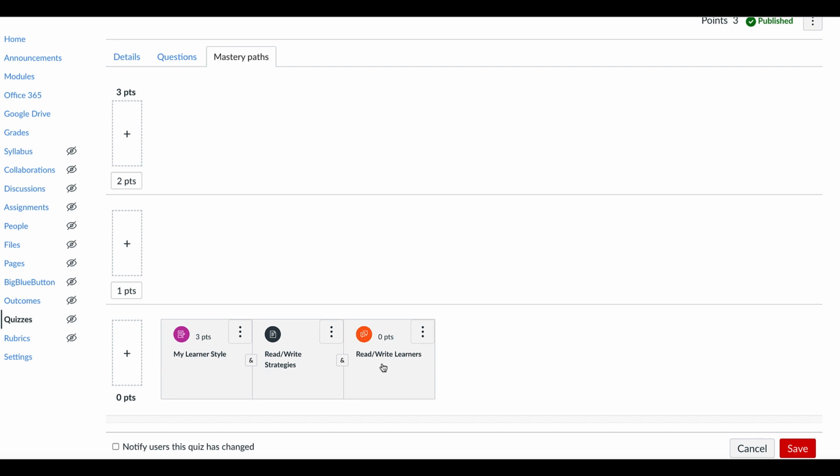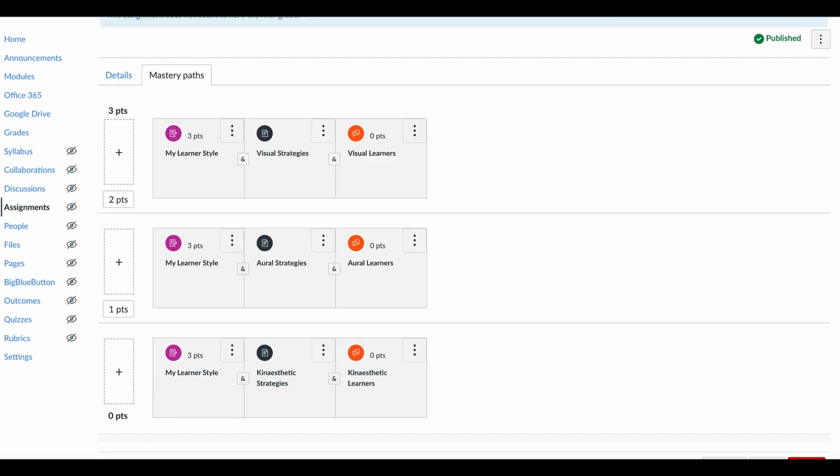You'll notice at the end of these, there is a discussion group. And in fact, I've created a discussion group for all of them. So once they get placed into the groups, they have access to the discussion group. And the discussion group is designed so that they can see who else in the school from all of the different year groups are also learners like they are. And they can communicate with those students.